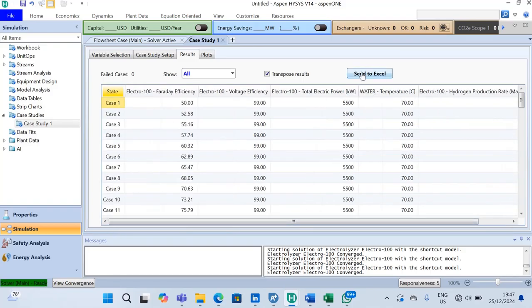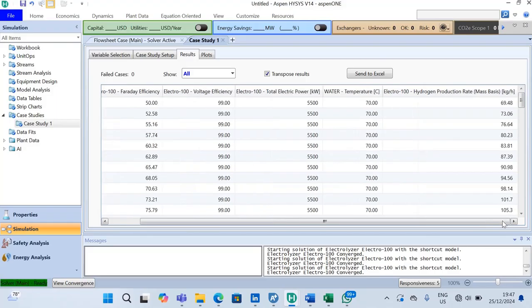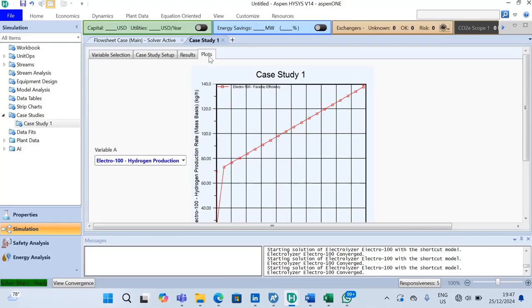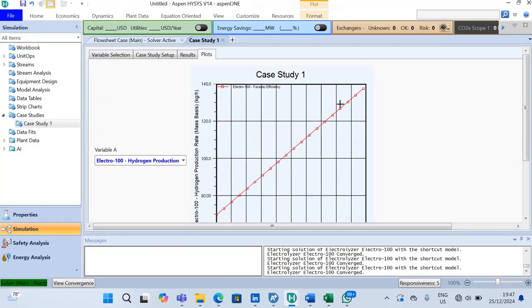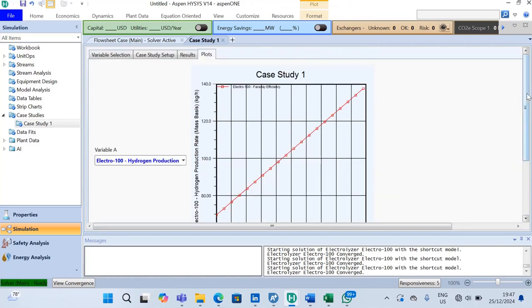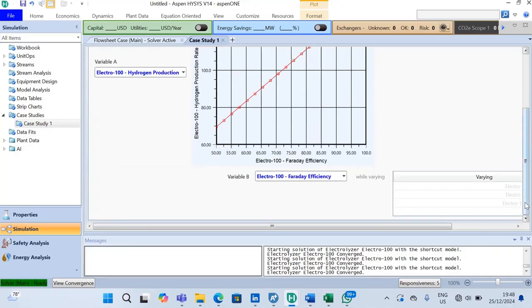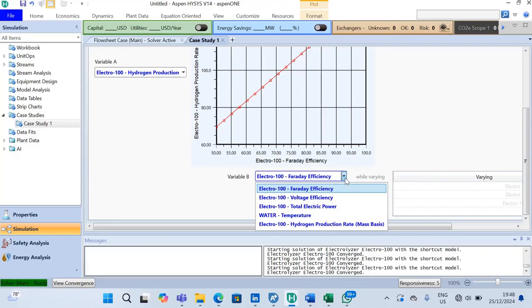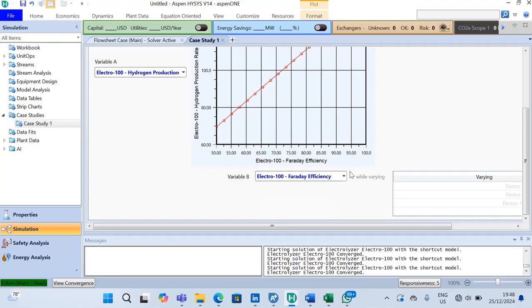You can export to Excel and then you have the plots, right? So these are the plots for your case study. So you have hydrogen production against Faraday efficiency, voltage efficiency, total electric power, and temperature, right?